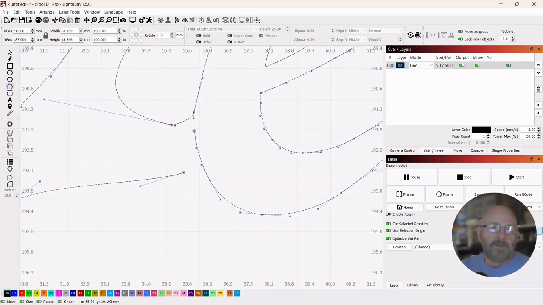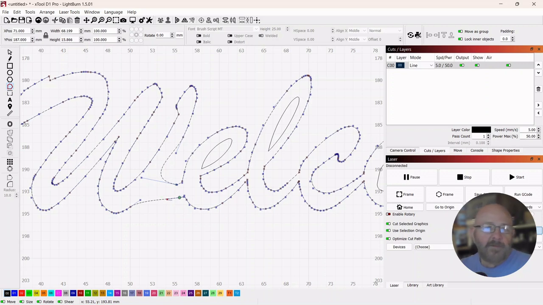Let's see if this one will bend over. Maybe we can pull that one down, connect it there. I'm just playing, folks, because I'm new at this. I think I said in my last video, I've had my laser for a year, but I am determined to learn how to do it.